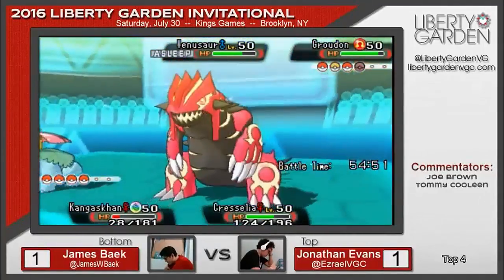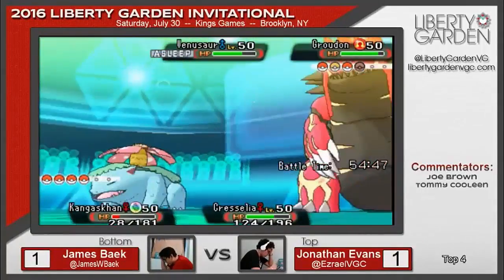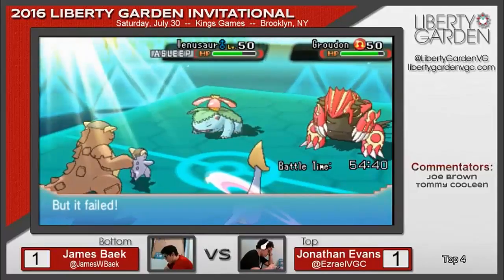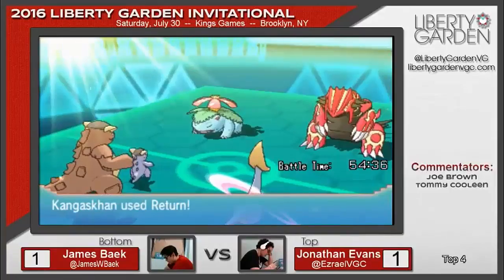Now, this is kind of a choke on my part. If I thought the return was able to knock out the Groudon, I should have gone for the skill swap into Venusaur, because that would have given my Cresselia Chlorophyll. I would have been able to outspeed the Venusaur and get rid of its only way to outspeed my Groudon. So he is going to take his first turn of guaranteed sleep.